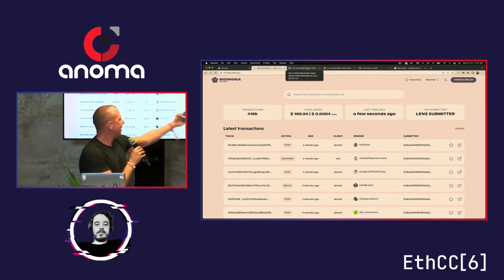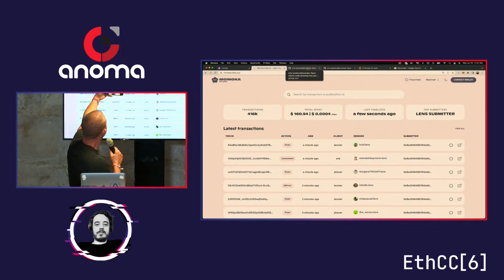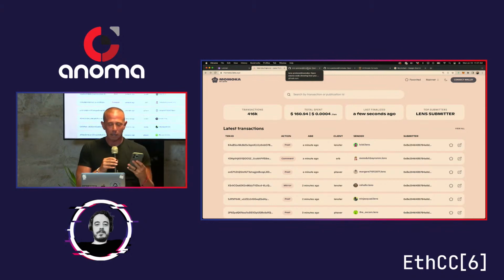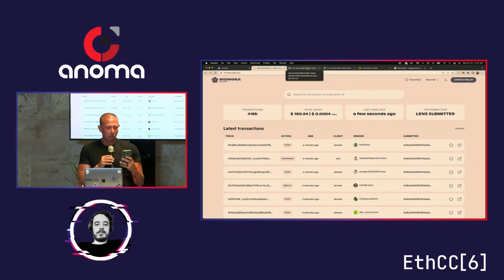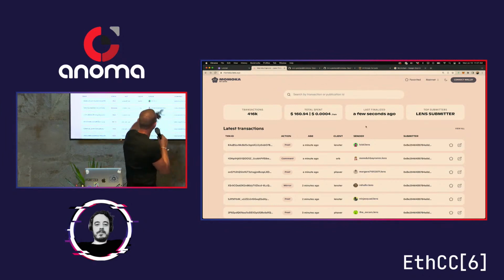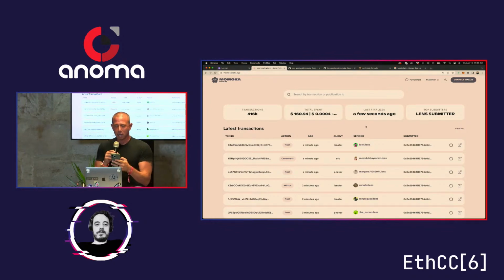Well, let me do this actually. Okay, so I'm taking a picture. I'm going to post this to Orb, and then what you're going to see in a second is this post show up, and then we're going to verify that on my computer using the terminal. So I'm going to go to Orb. I'm going to post in the EthCC community here.